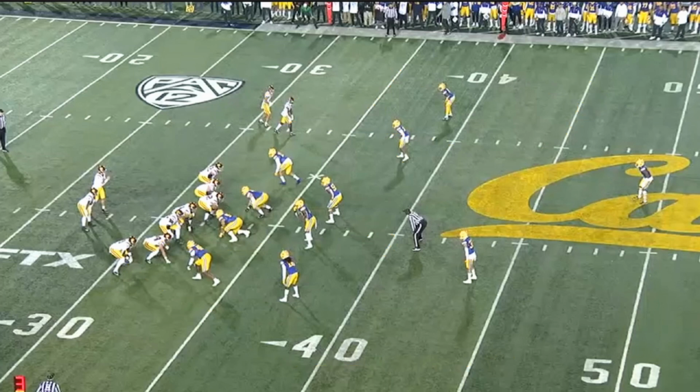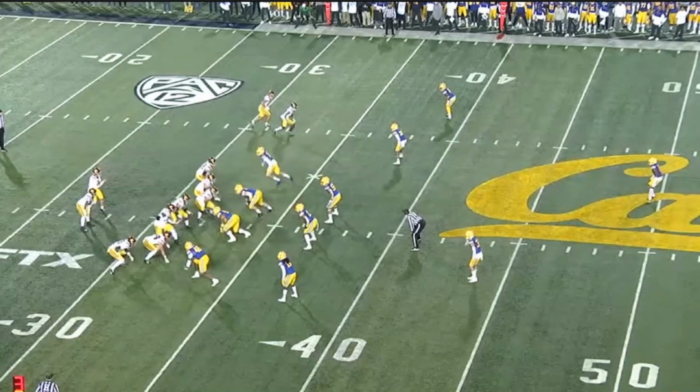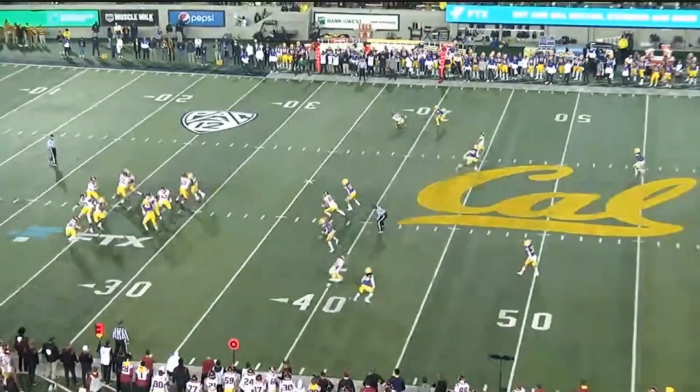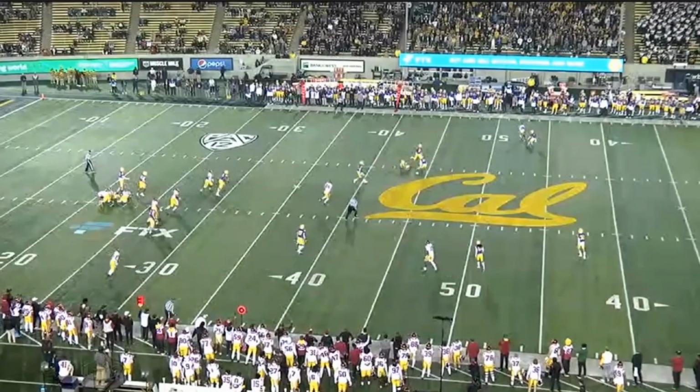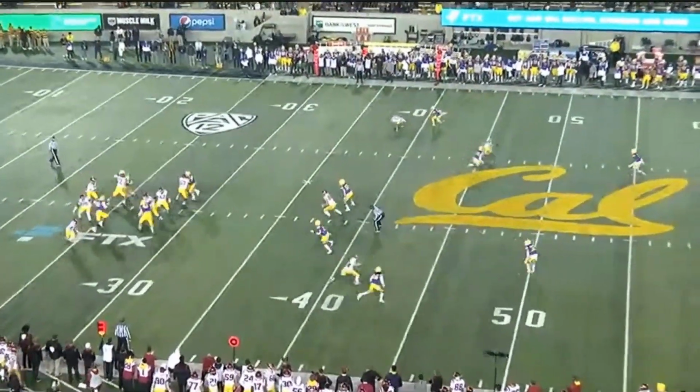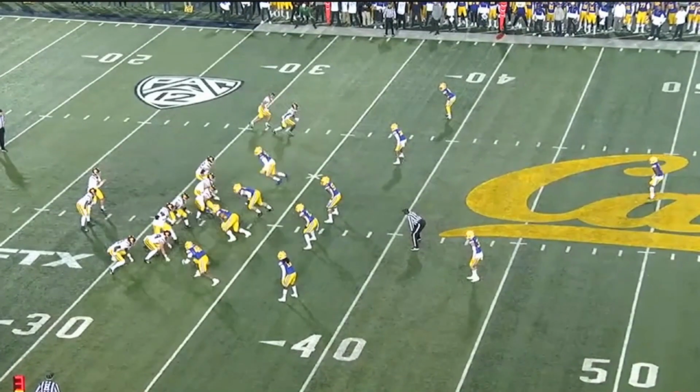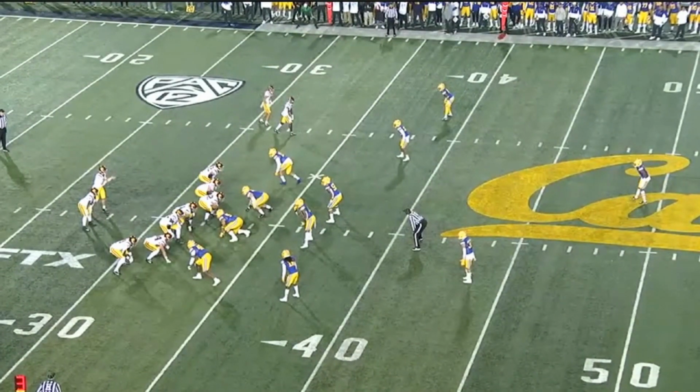Now, Jaxson Dart is a freshman for USC, and he doesn't throw the corner route here. And I want to talk about why that happens. Mechanics are so important at that quarterback position, both in our throwing motion, but also in our drops. We have to use drops that time out with the route. So let's take a look at his drop here. He should be taking a 3-step drop. 1, 2, 3.